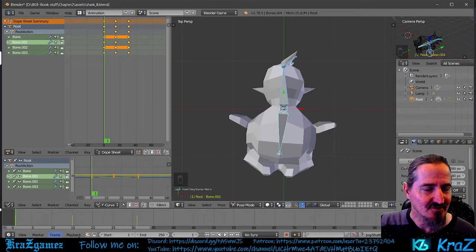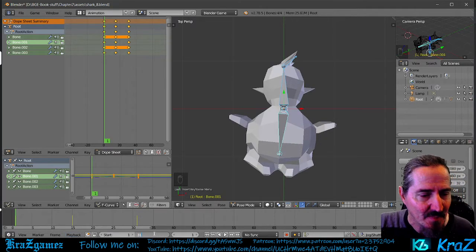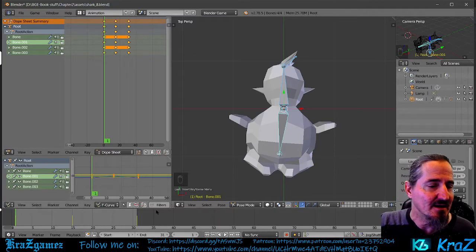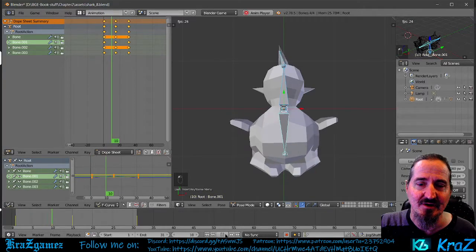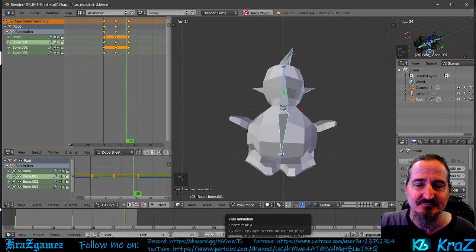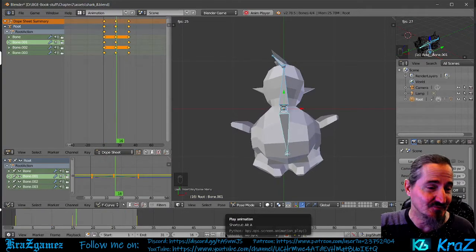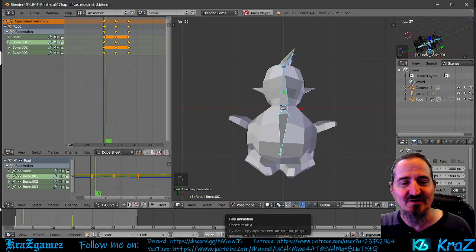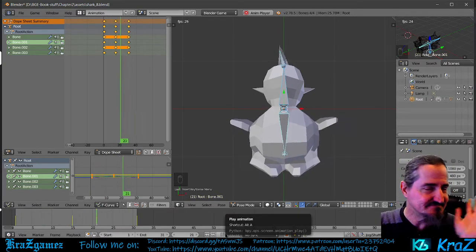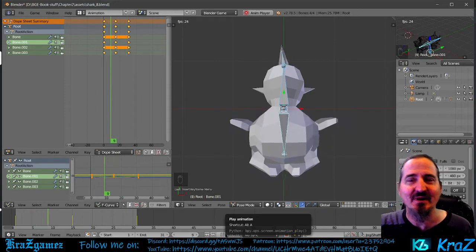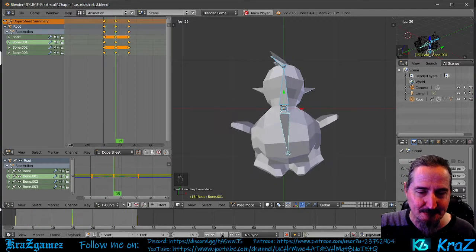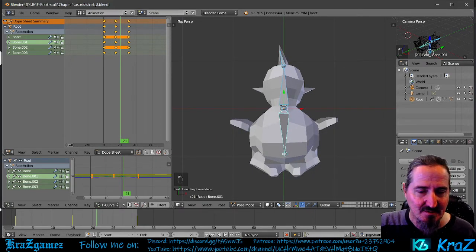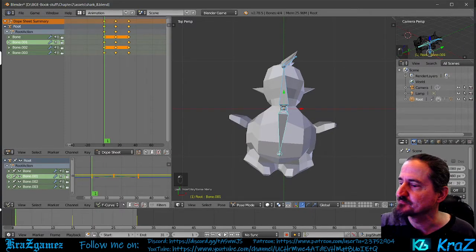So what I'm going to do is come down here and set this to 31. That way, when I hit play, it will make her swim. So look, there she is. She is swimming. And that's the loop that she's going to do constantly, forever. Whenever you hit a button to swim, this is the animation that's going to play. So let's go back to number 1.